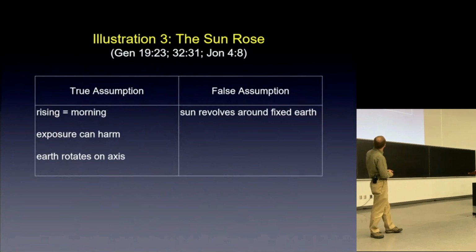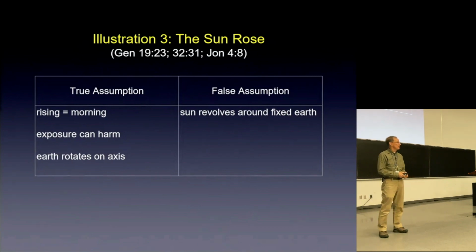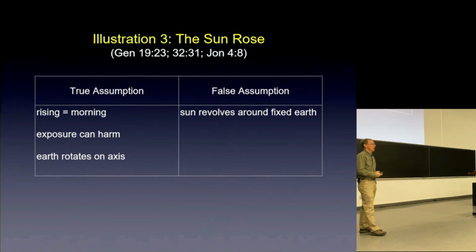All right, let's move on to cosmology. The sun rising: there are false assumptions, and there are true assumptions about that. Does the sun actually move around a geocentric Earth? False assumption. It was an assumption that I'm convinced all ancient people, as far as we know, circa 500 in Greek natural philosophy, thereabouts, held. They thought that the sun revolved around a fixed Earth.